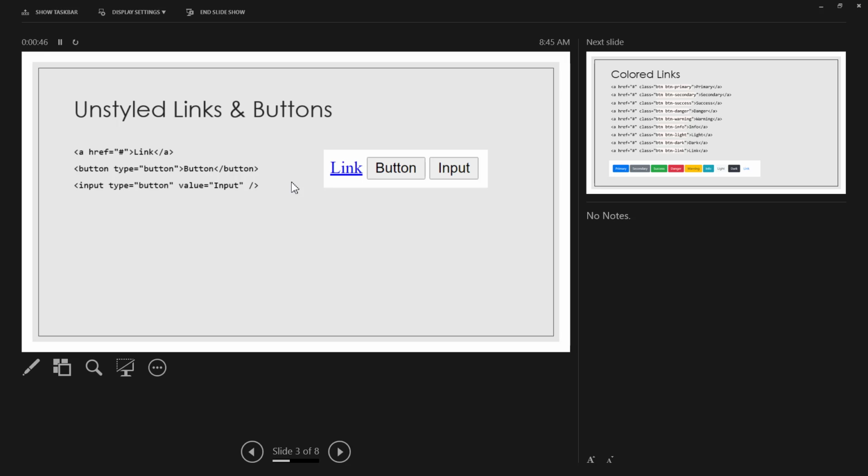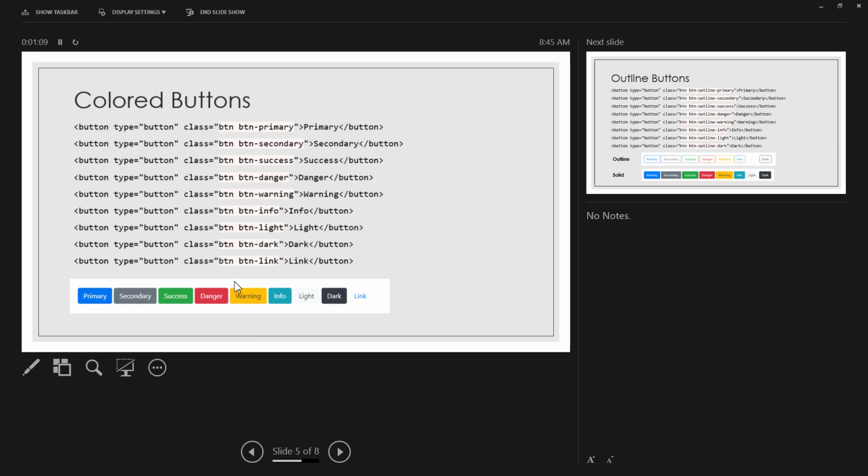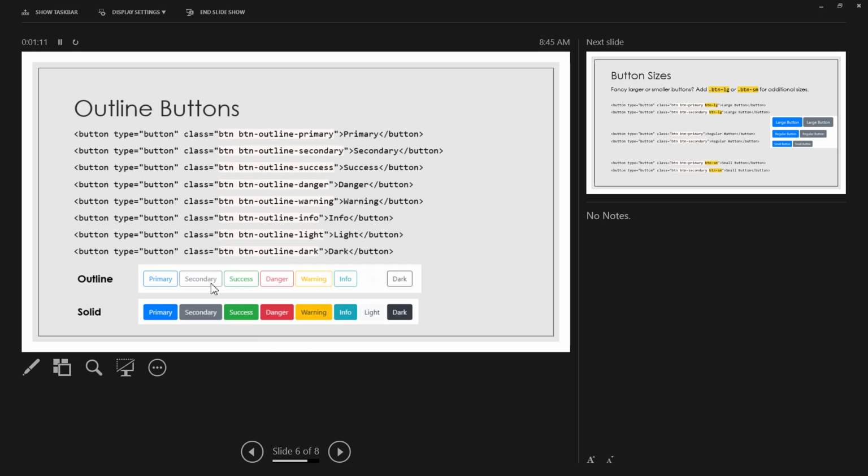All right. But a lot of times if you go out to a site that you can kind of think was probably made by Bootstrap, they don't have all 7 or 8 of those colors in there. It just can be too much and people don't know, you know, geez, what does that green button mean, etc., type of an idea. All right, so again, here are the links. You can see colors. There's the outlines that I mentioned before.